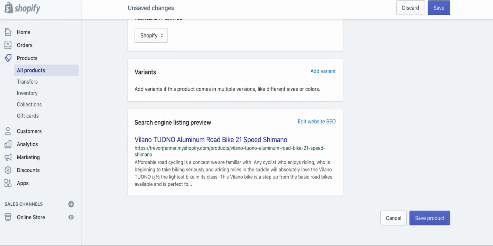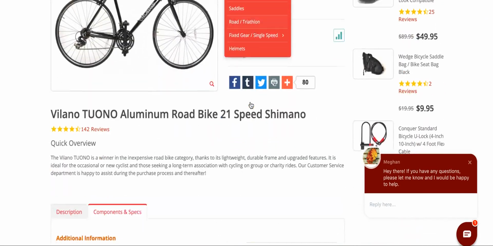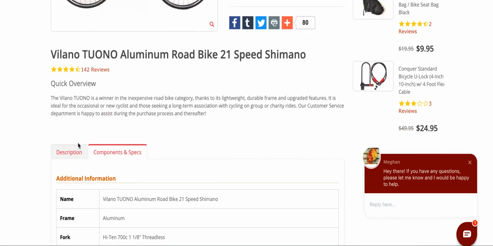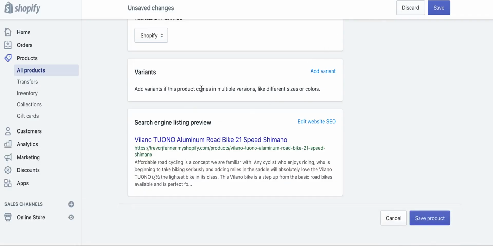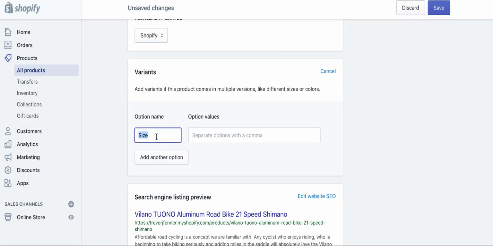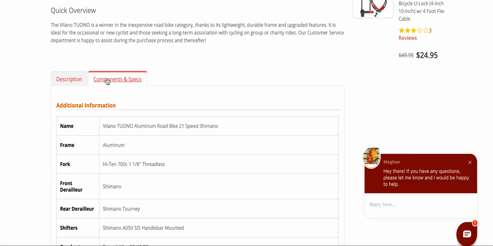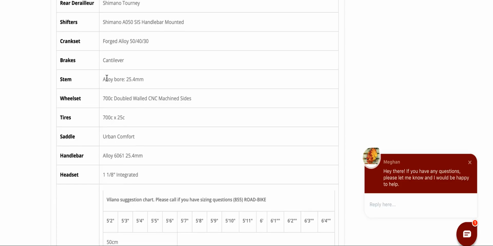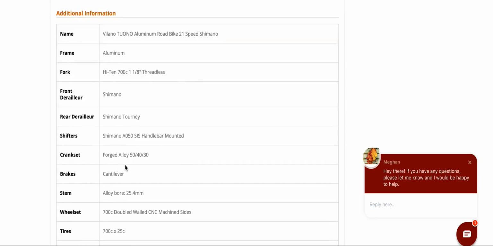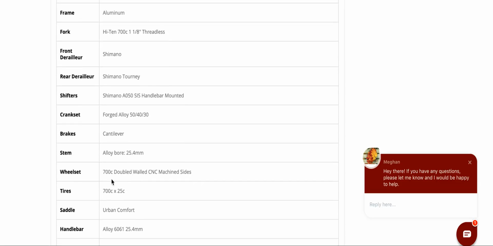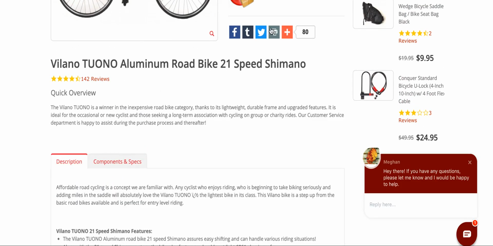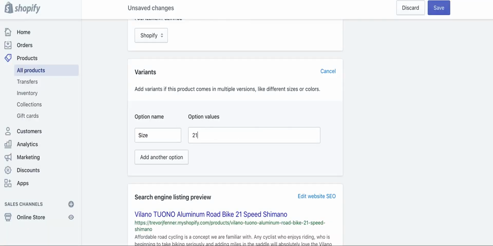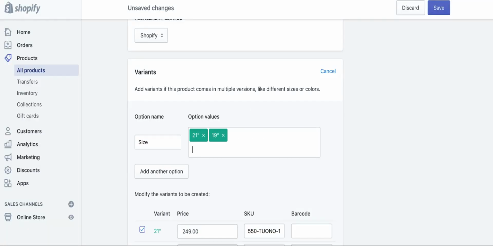And one thing I want to show you how to do is add a variant. That's important. Like for road bikes and other bicycles, there's going to be multiple colors. I think this one's in black only, but let's just say it was available in white or blue. And of course, there's different sizes. Let's see, what are the sizes on this one? Maybe it comes in one size now. Let's just say it's like 21 inch. And they also have like a 19 inch and a 17 inch frame. Pretty common with mountain bikes.